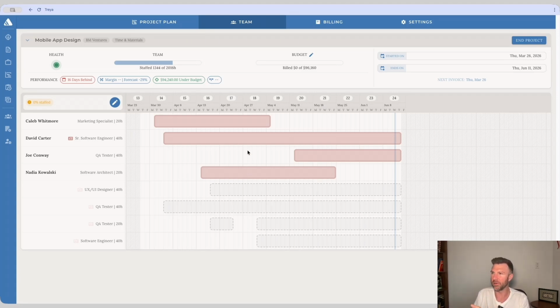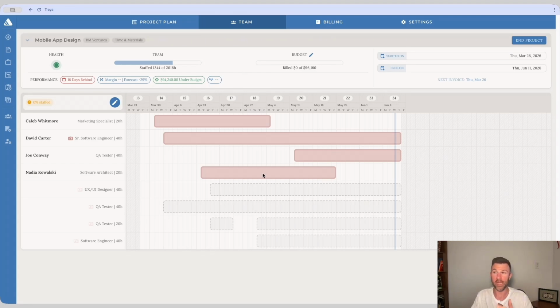Another interesting thing to note here is that you see how these assignments are aligned and synced with the end date of the project. When that's true, anytime we change the end date of that project, like say, for example, we wanted to move it back a week or two, or we can move it forward a week or two, the assignments are automatically updated to also move with the project. So if I move this project timeline back a week, so too with these assignments. The same thing goes for the start date, but that's just a little bit more of a rare case.